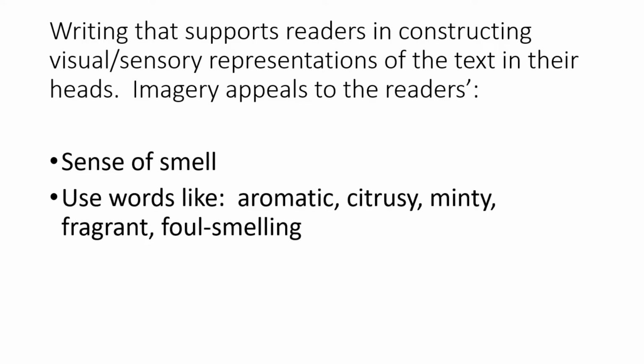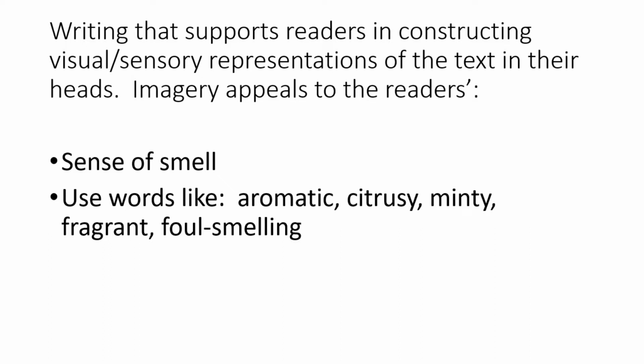Now, if you want to appeal to your reader's sense of smell, you're not going to just say it smelled bad or it smelled good. You are going to write that something was aromatic or citrusy or minty or fragrant or foul smelling. And you could even go into more detail and describe what type of foul smelling it was. Maybe it was the smell of a sewer. Maybe it was the smell of rotted food.